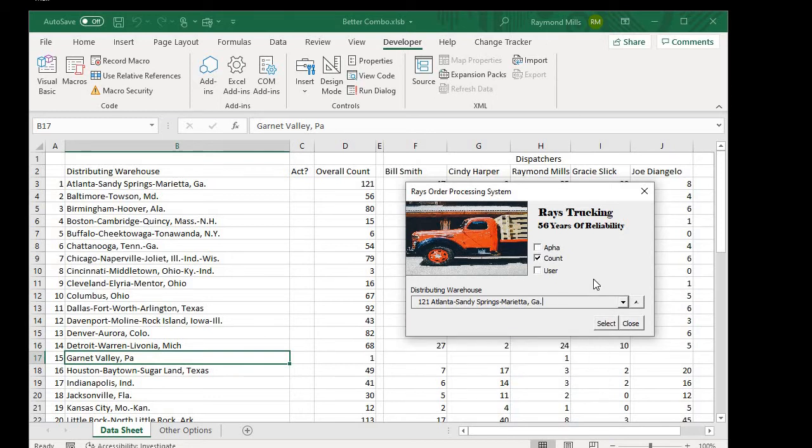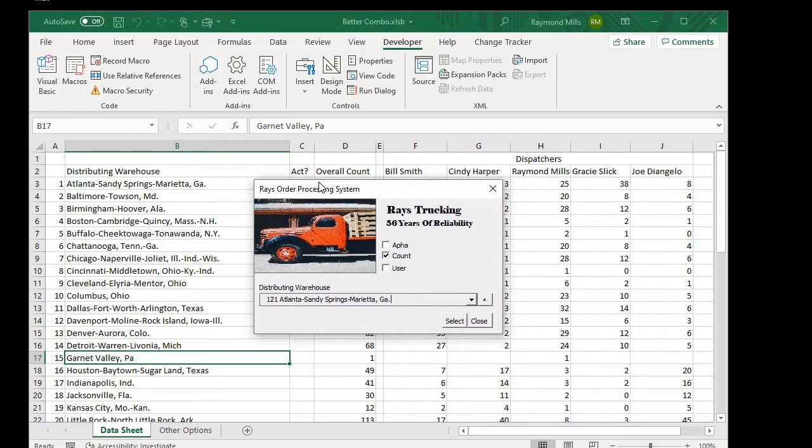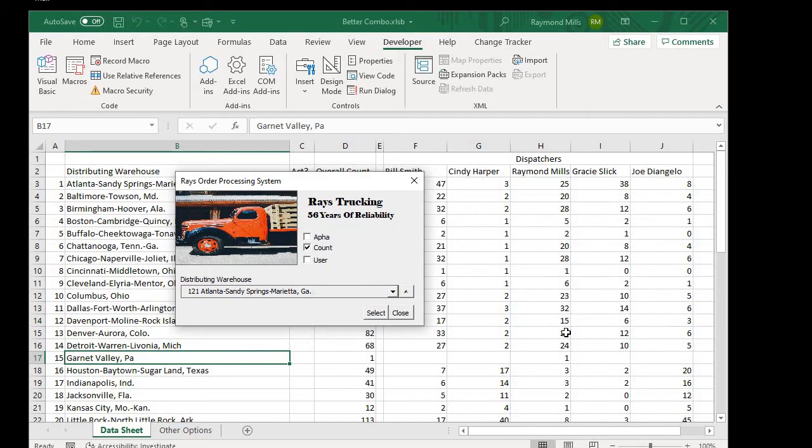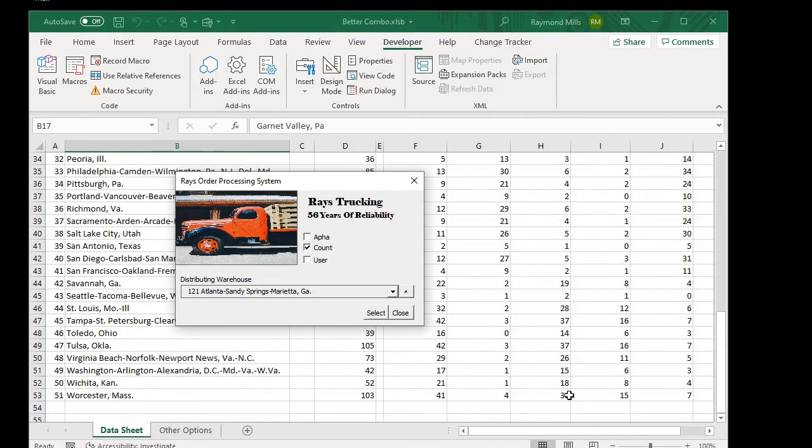Now, let's take it one step further. Let's just say we want to do it by user, right? So we should know that if you use the application.username, you know who's logged on, you know who's in, right? So what if we took that username to do it by count of how many times they're individual. Like I'm Ray Mills, so this would be mine. The highest probably would be, I think I saw it down here, maybe this 37, which is Tulsa, Oklahoma, right? So let's just go by user, and bam, Tulsa, Oklahoma.